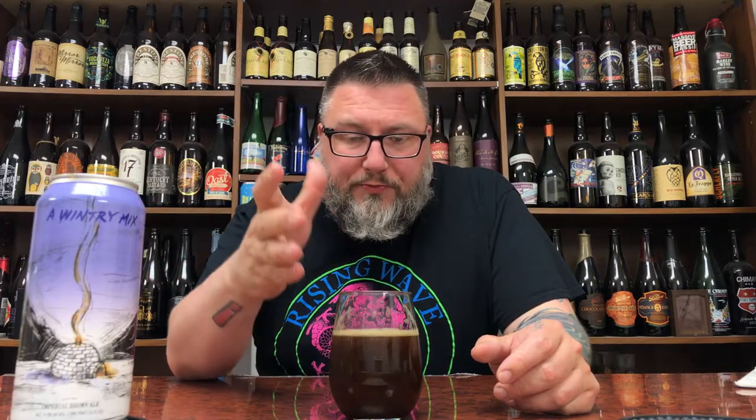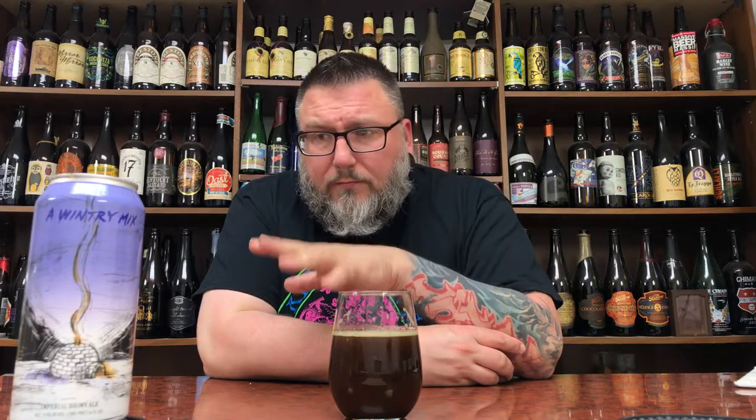Let's give it a taste. Cheers. That's nice. It comes off a bit thin — a little thinner than I would love it to be. Talking about an Imperial Brown Ale, I want it to lean toward barley wine world but not get there. I still want a little bit more dense, thick, rich body. That caramel brown sugar, kind of chocolate thing I was talking about — that little bit of cocoa vibe — is definitely there. The wateriness kind of damps it down a little bit. But there's this cool little spicy component. Almost reminds me of a watered-down blackstrap molasses in there. You get a bit of hop bitterness, maybe coming from the roasted malts in combination with the hops. And I like it.